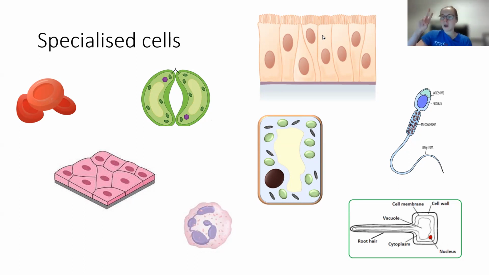Perfect. Do either of you know what advantage a biconcave shape gives to our red blood cell? Do you know what it does? So Salma, you put flexibility. So the flexibility is an adaptation of the red blood cell, but it's not due to the biconcave shape. So we'll come back to that. So Ria, perfect. So the biconcave shape increases the surface area. Again, it all comes back to that surface area to volume ratio. Great. So Salma, you've put flexibility here.